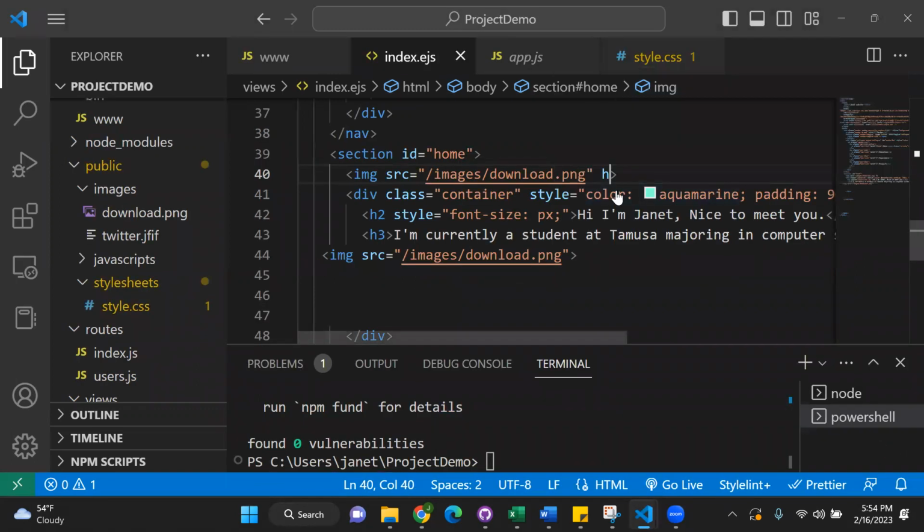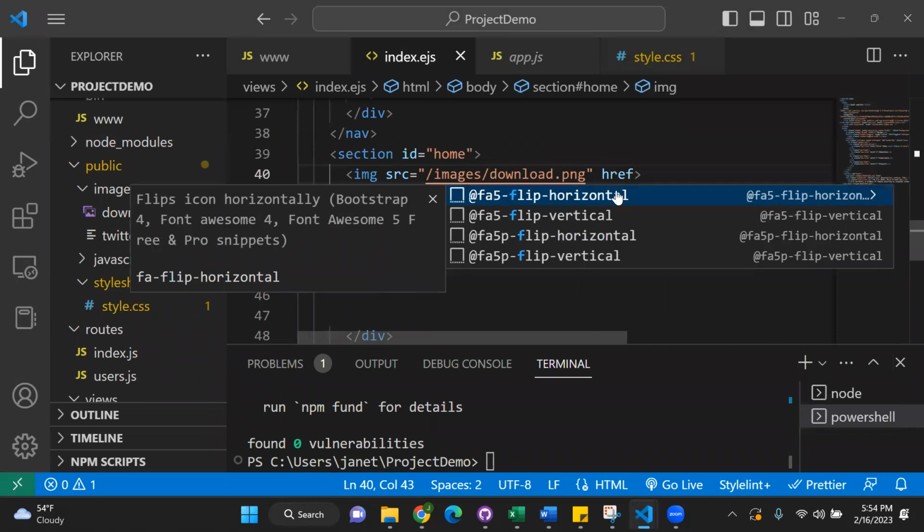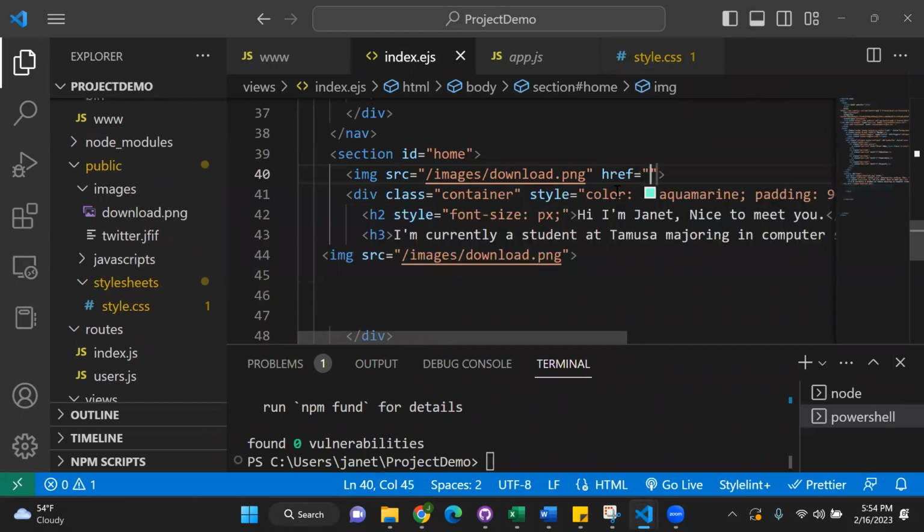So you guys saw how I put the image thing.